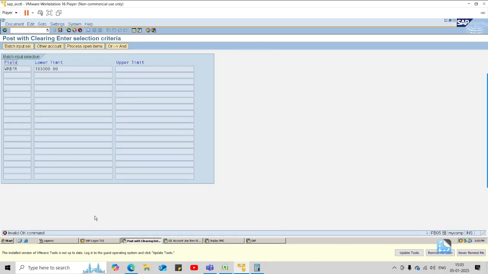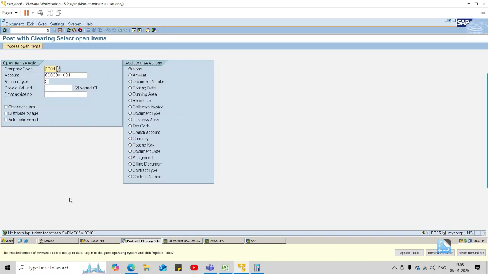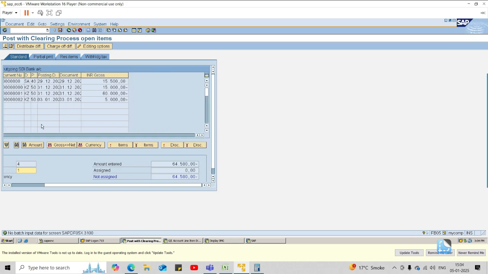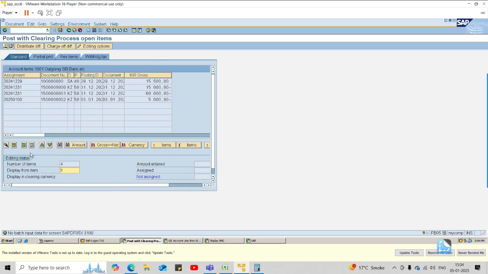Go back to your error and now click on process open item. Okay, first we have to clear, select all. Non-assigned should be 0. So clean is select all.